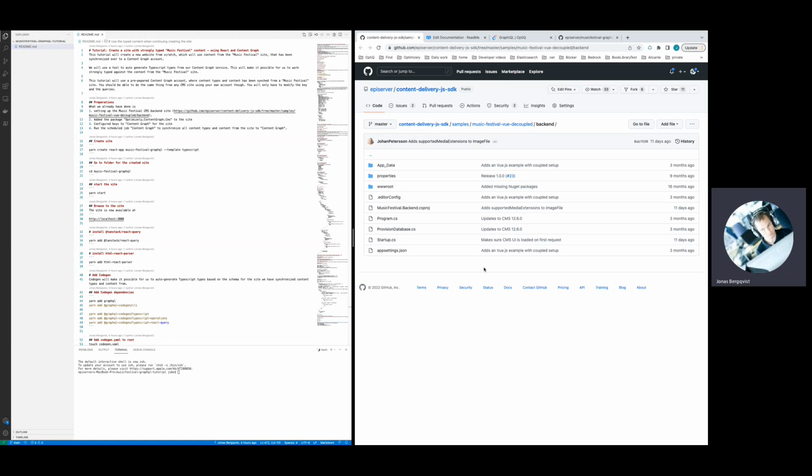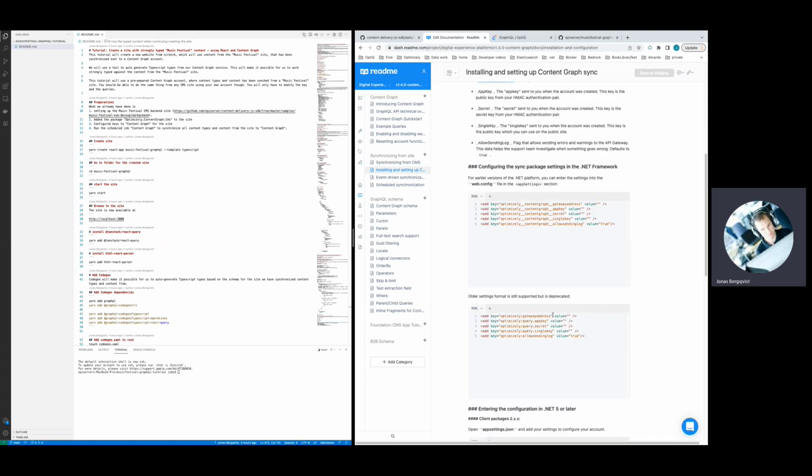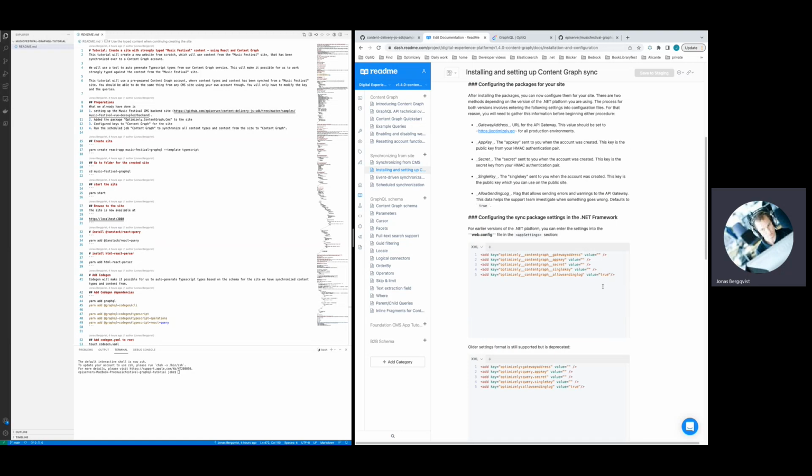So I've already prepared this. I have set this one up in Azure. After that, I also installed a NuGet package called Optimizely Content Graph CMS. I took the credentials for my Content Graph account and put them in the configuration file.